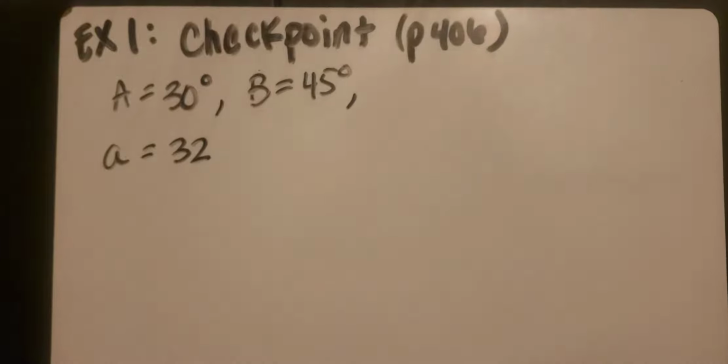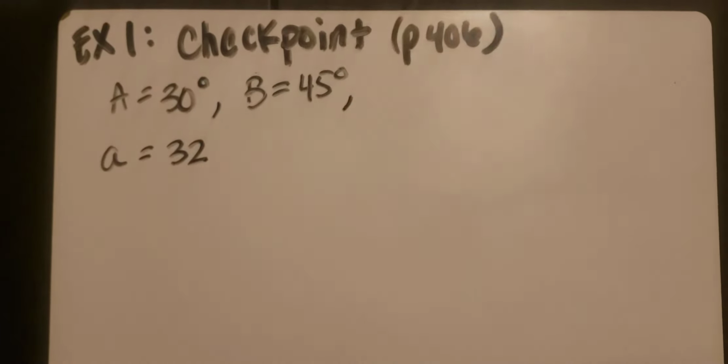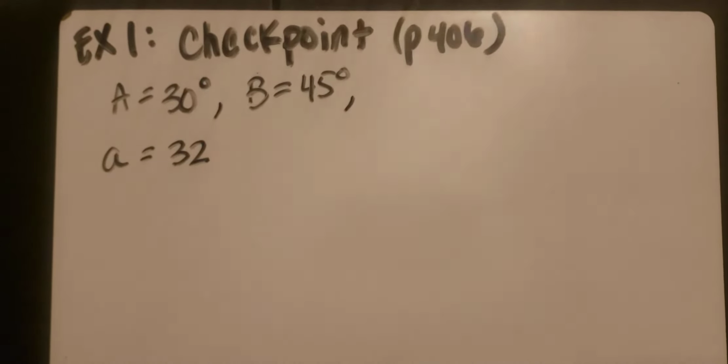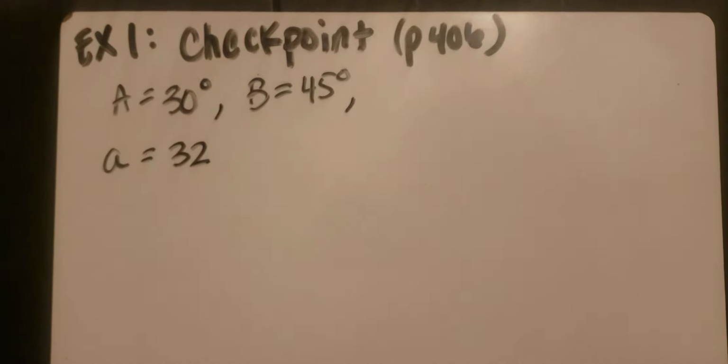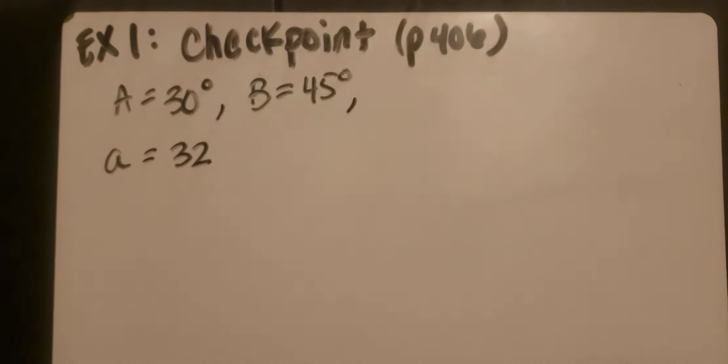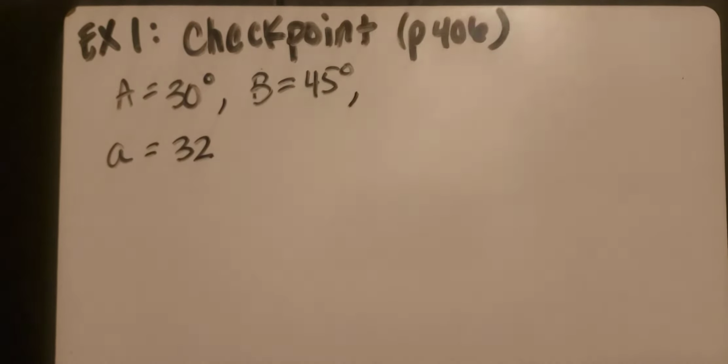And so a couple things you should know: on page 404, they give you a little diagram of the law of sines with some formulas. I would recommend that you copy that down onto an index card because you're going to be using it. It's not difficult to memorize at all. If you don't, it's not a big deal, but I would recommend keeping your stuff on an index card just to keep it organized and also so that you can use it often.